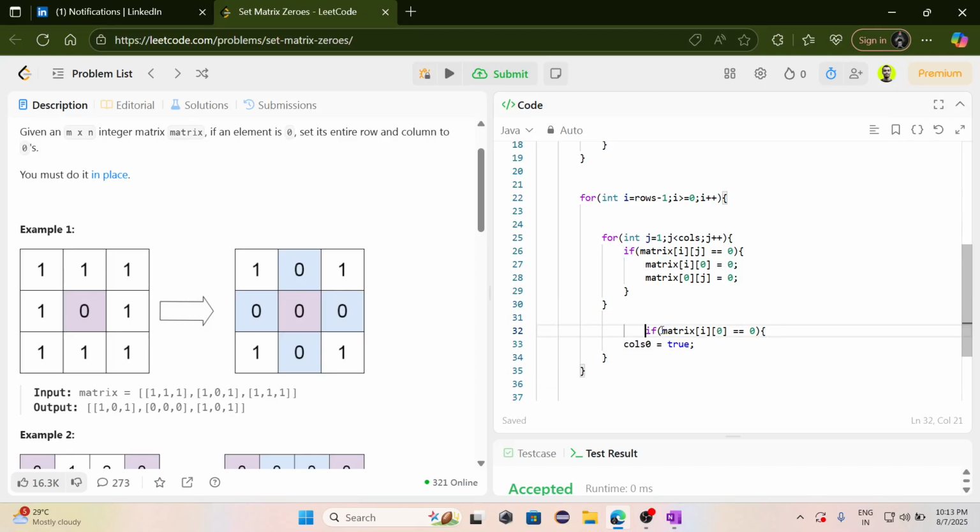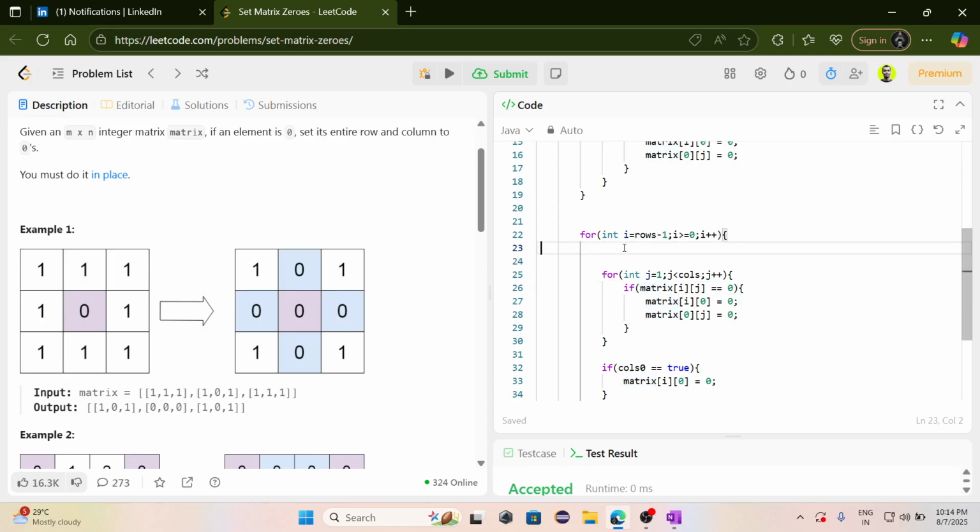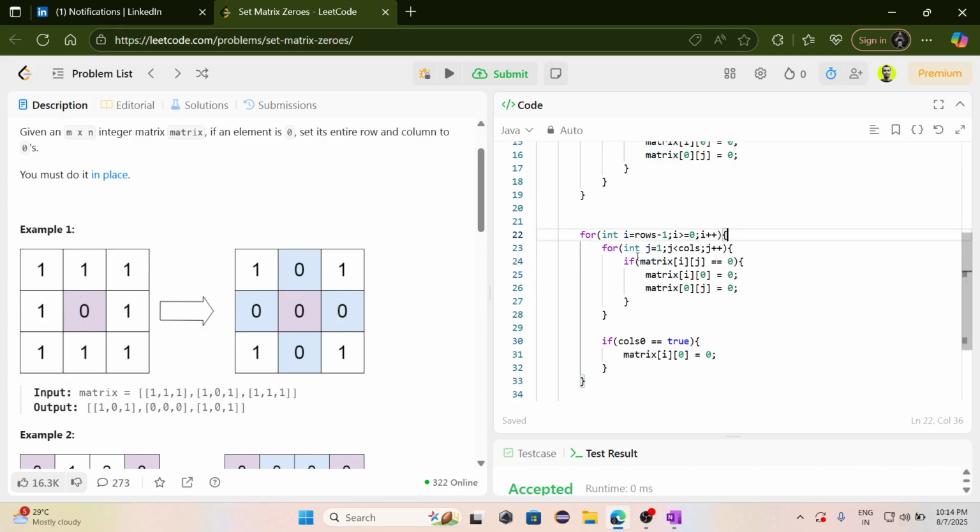So I will say cols true equals true, then our matrix of i comma 0 equals true. Before that, it's cols minus 1, and we just fill 0, that is the first column only. It's not i plus plus, it's i minus minus, and also j minus minus.